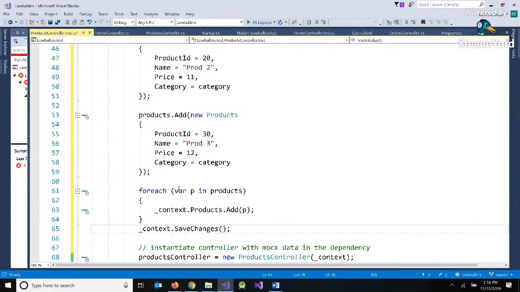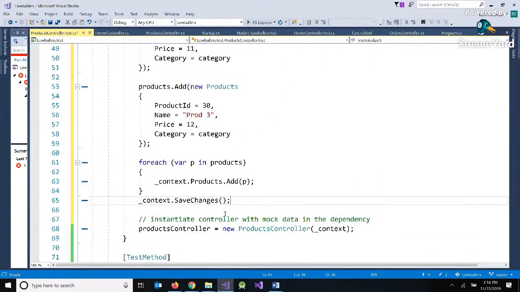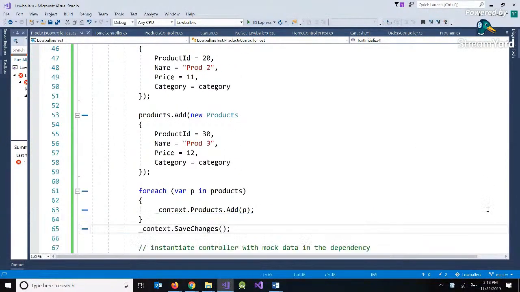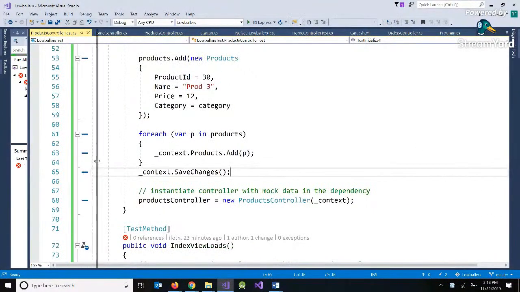So this populates our mock database with 1 category and 3 related products. And then our context is injected into our controller. So our controller doesn't care where the database comes from, so long as we're giving it an instance of a database. It can be real or it can be in memory. So all this code is going to run when we initialize.